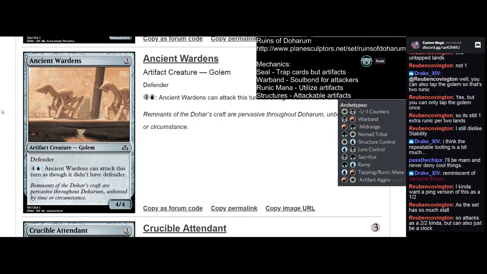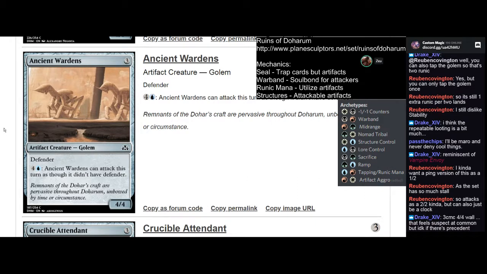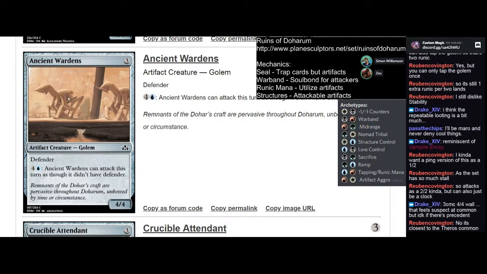I feel like this is very similar to Kaladesh Common. That was part of the cycle of creatures with artifact abilities. It seems fine. I have no issue with it. Yeah, I think it's a good design. I think obviously the numbers are going to be doing strange things.